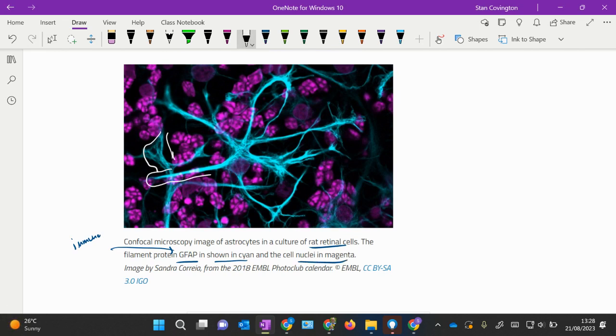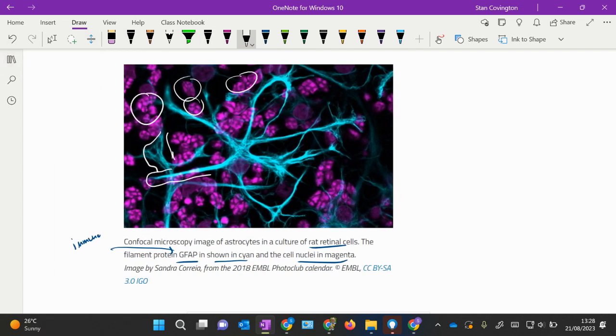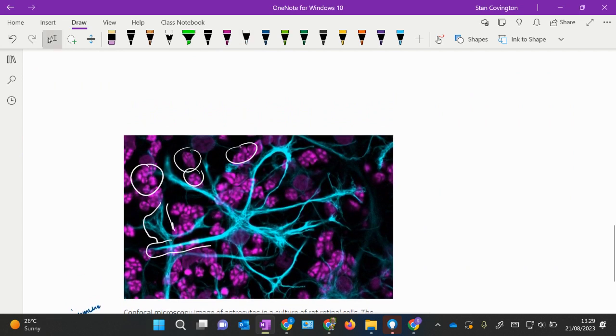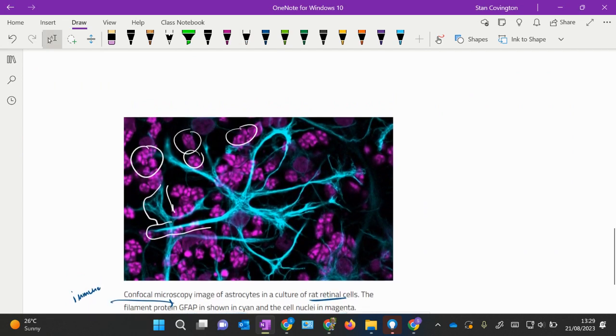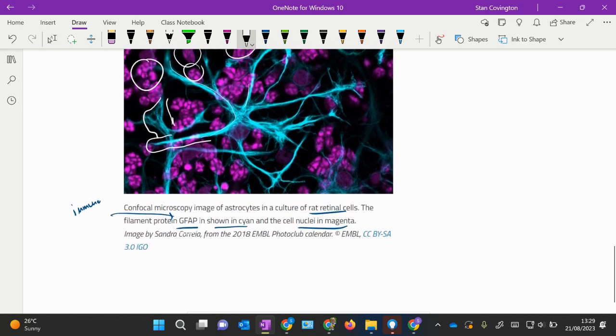Now, the other one here says the cell nuclei in magenta, right? That is these around here, and that's going to be less specific, right? You're just looking to see where the nuclei are at. So notice the nuclei aren't staying with this protein, but these proteins seem to follow a specific pattern, suggesting those might be neurons, I suspect. So that somehow maybe that protein is involved in neuron formation, right? So that might be how you use this, okay?